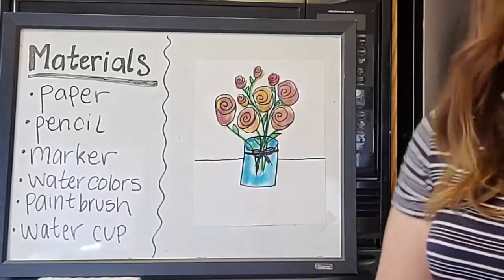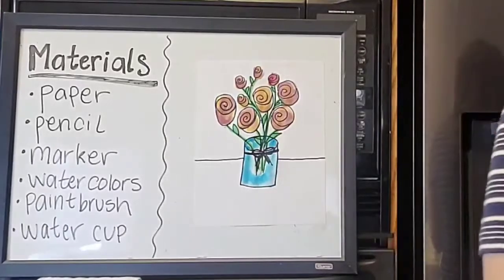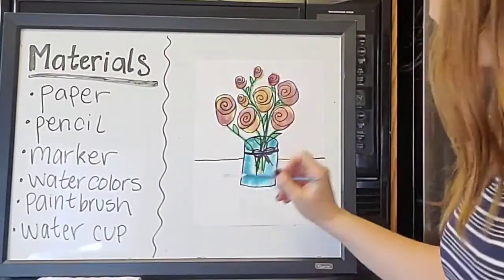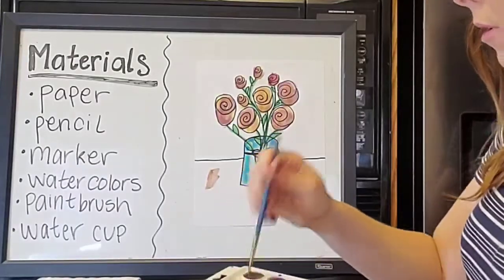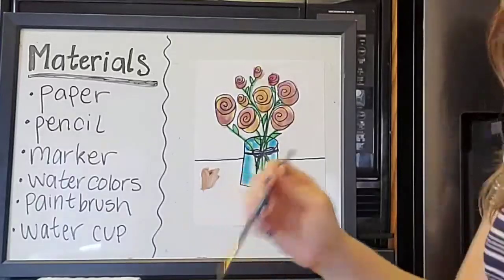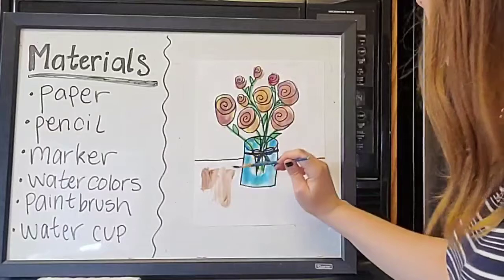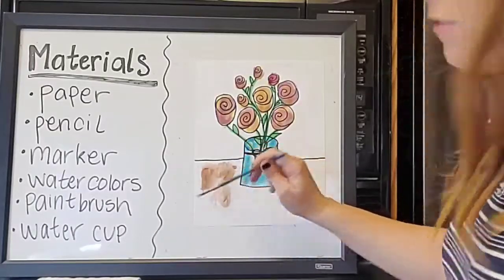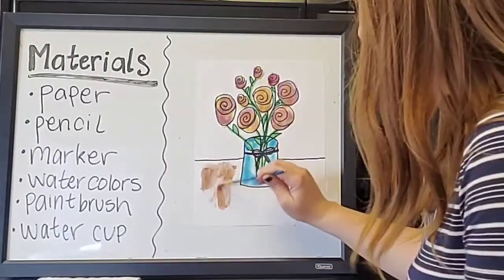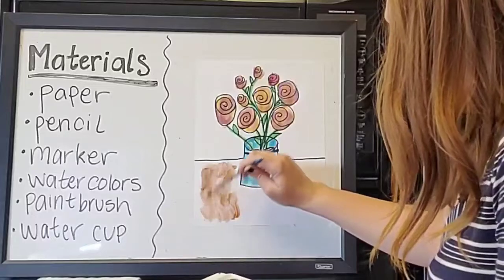And my table at my house is brown. So I'm going to paint my table brown on the bottom. So I'm using my brown paint. And I'm going to paint my table brown. You can paint the table whatever color you want. Everything you can paint, whatever you want, whatever color. This is just the color I'm choosing. Yours doesn't have to look just like mine. Gotta get the brown really wet. The brown hasn't been used in a long time. I don't really use a lot of brown.